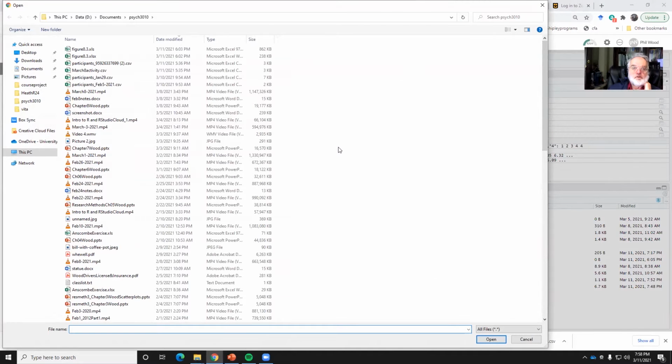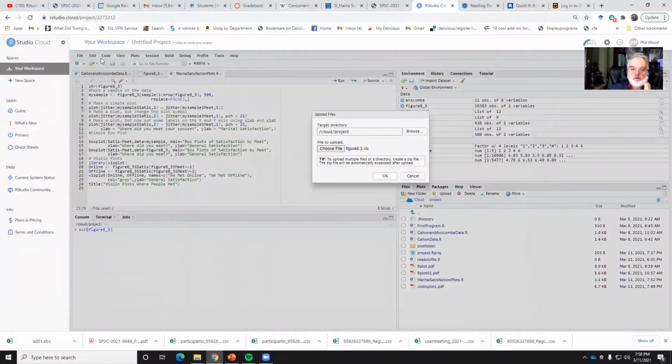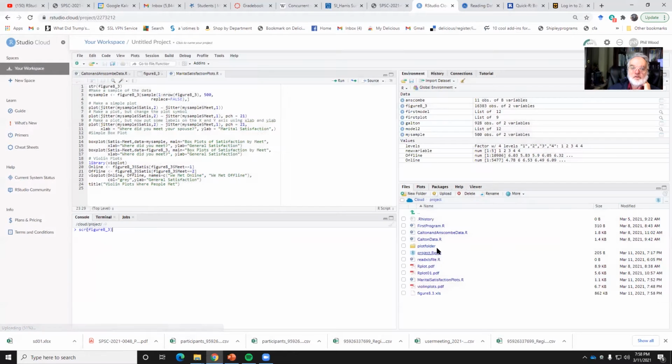In this particular case, it's going to go to the file where I've saved the data. Now that I've chosen that, I can hit OK, and you'll see that it's uploading the file. When it's done, I'm going to see it appear down here in the directory for this project. And lo and behold, down here it is.